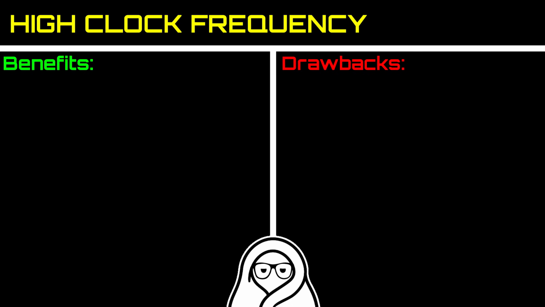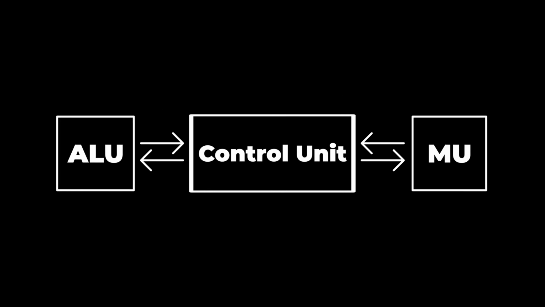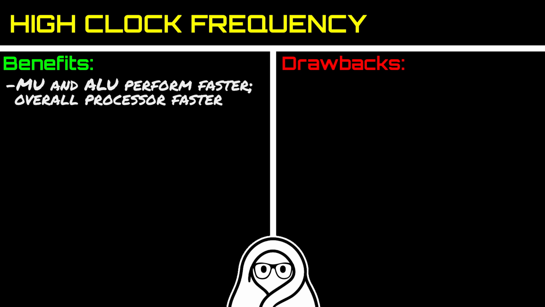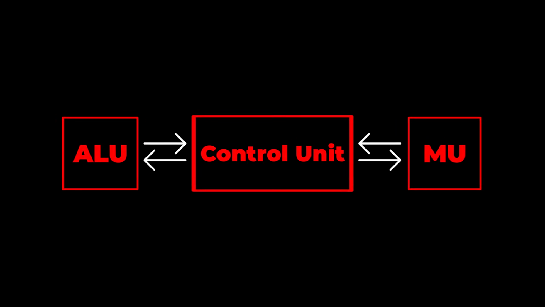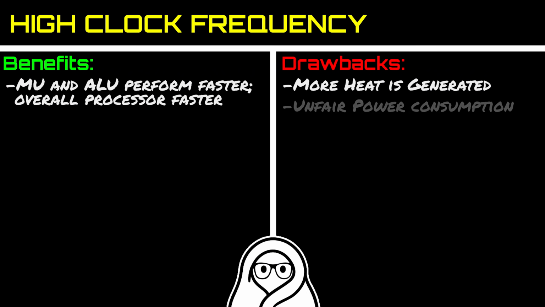Having a higher clock frequency simply means that the control unit will be able to send out more orders and more requests more frequently, thus in turn making the memory and logic units perform at a faster pace, which makes the overall processor faster. Hence why having a higher clock speed usually means better performance for processors on the same architecture. But that high frequency also means that more heat will be generated, since the electric components within all three units have less time in between clock ticks to cool off before starting a new operation. Higher and higher frequencies also consume a very large amount of power at a diminishing return rate.